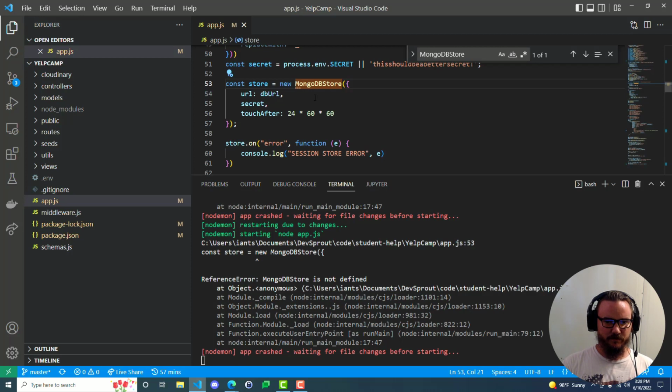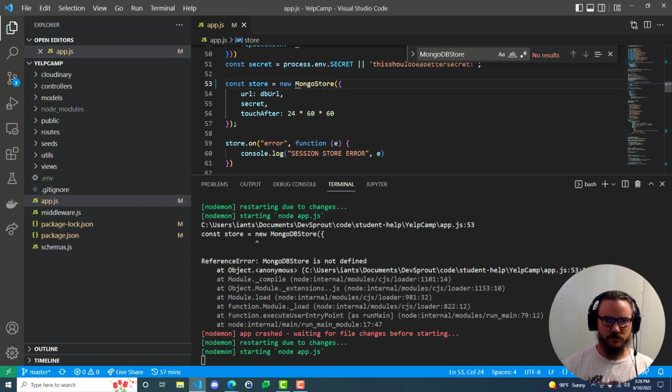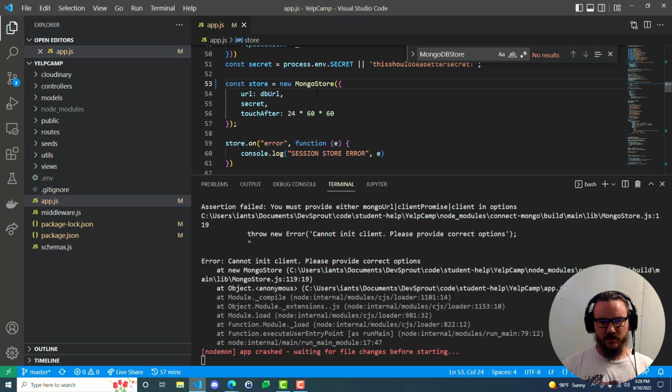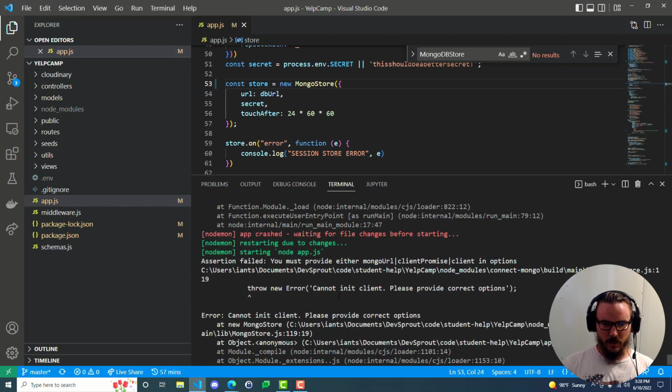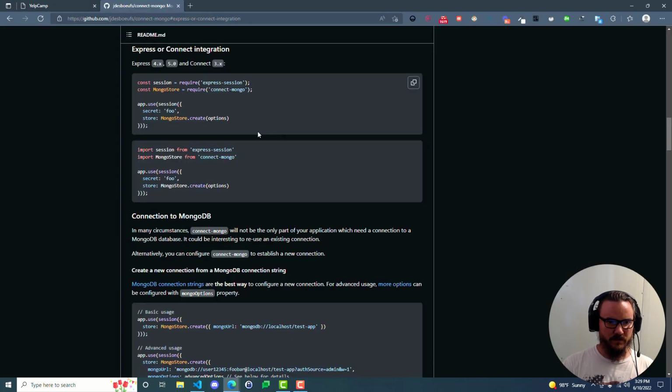Okay, so what's different? You can see the error here is saying MongoDB store is not defined. Okay, so we change it to MongoStore because we updated our variable name. And of course it doesn't like that. And the reason it doesn't like that is because MongoStore, if we require it, then we just use create when we point to it from store.